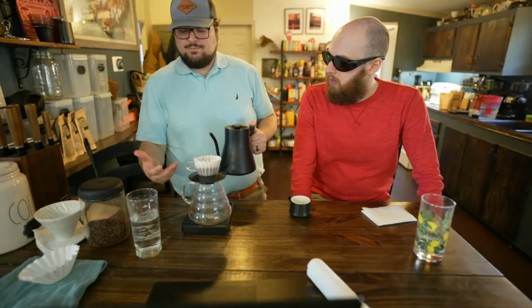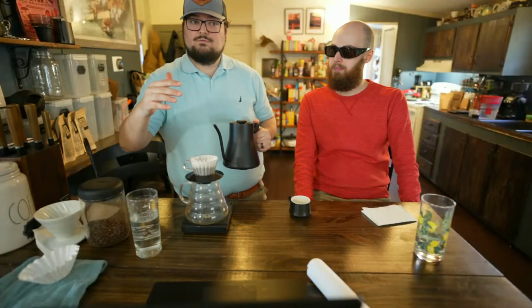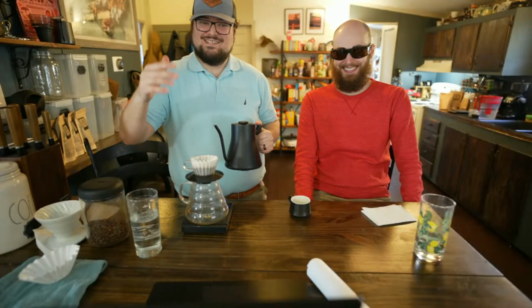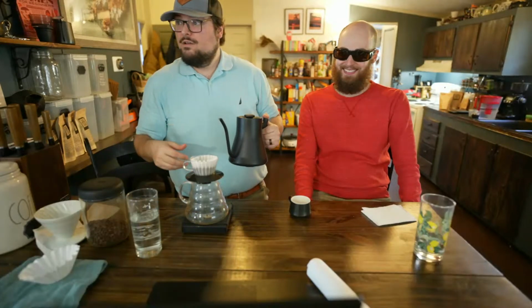So this is Timor, 13.8% again, honey process. The only difference between this and the last is that it's on the Kalita with a finer grind. This is down on 4 with the Gen 1. This is getting a little confusing. Gen 1 stock burrs setting 4 versus setting 5.